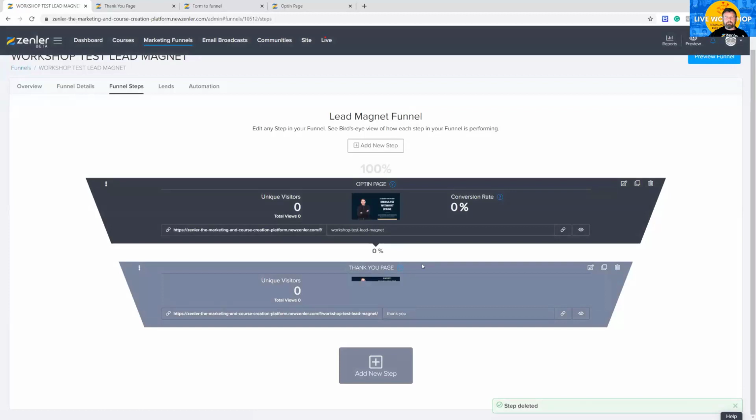Click OK. All right, so it has automatically given us the URL for the opt-in page. And this is probably the most important one you need. So you can copy it there, and you can then put that onto your social groups, send it out to people, and they could go in and register. So that gives you that link. You've also got the link for this, but you probably wouldn't send this out because you want them to go through the process of opt-in. So with that done, we're going to click edit step.